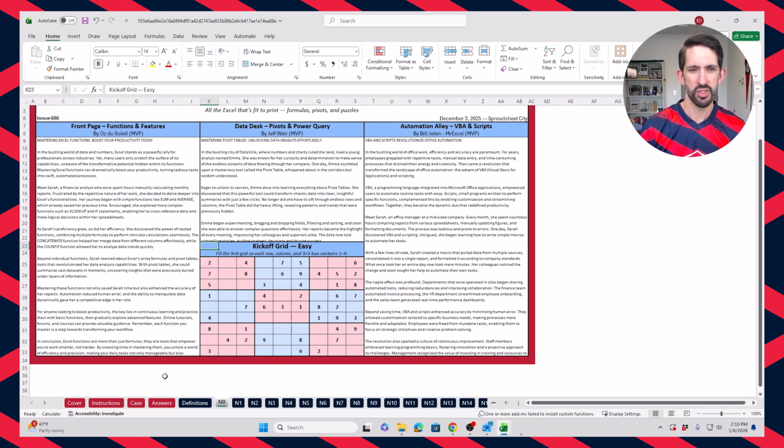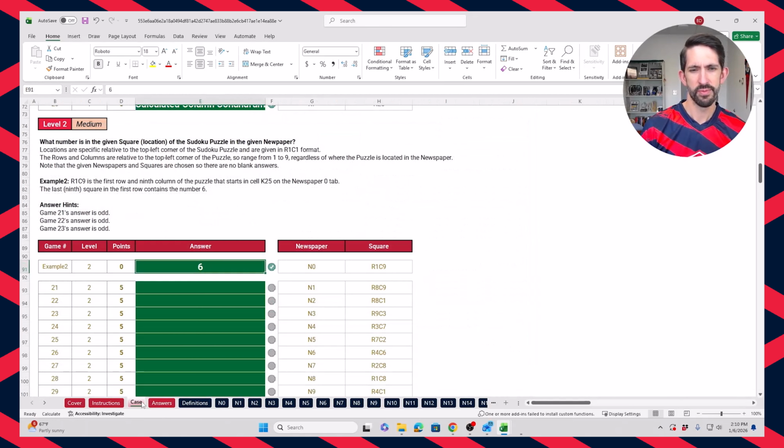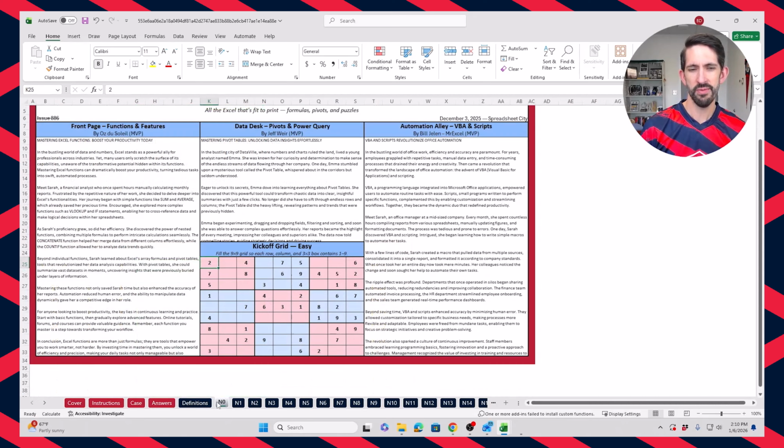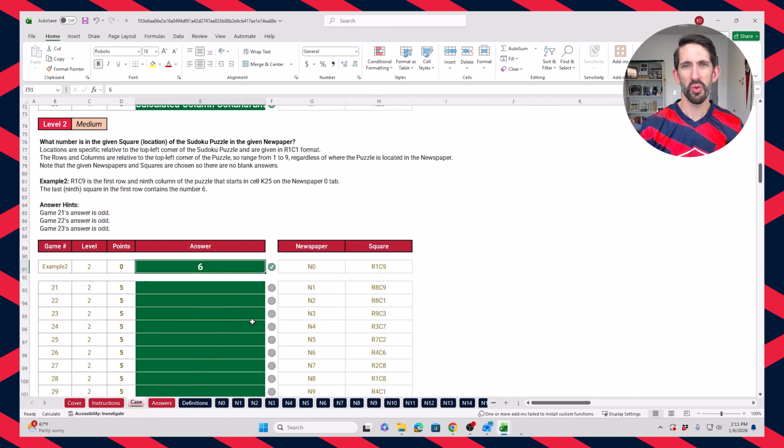So let's just go look real quick. Row 1, column 6, or sorry, let's go back. Row 1, column 9, make sure we get it right. Row 1, there it is. Column 9 is that value of 6. So that's what we want to pull back, but we want to do it with a formula, not having to look these things up manually. All right, so how are we going to do that?